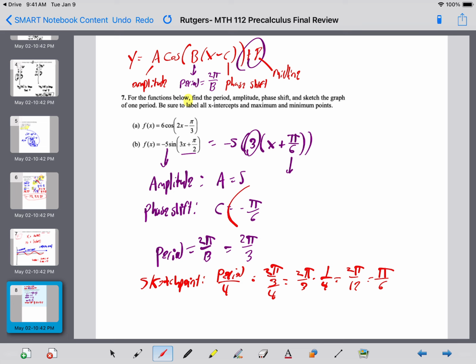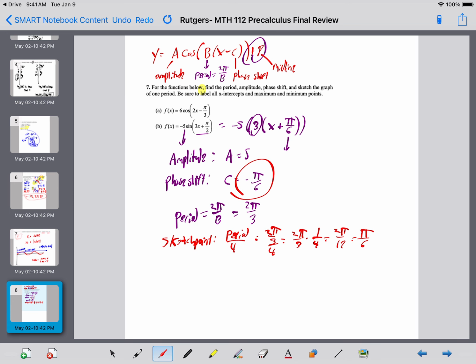We're going to start at negative pi over 6 and go up by pi over 6. So that actually makes it much easier to go up by, because they're multiples. So start at the phase shift always, and we're going to go up by pi over 6. So then it goes to 0, 1 pi over 6, 2 pi over 6, 3 pi over 6. And we're only showing one full period, so it'll go to 5 points. So now I'll simplify it. Negative pi over 6, 0, pi over 6, pi over 3, pi over 2.